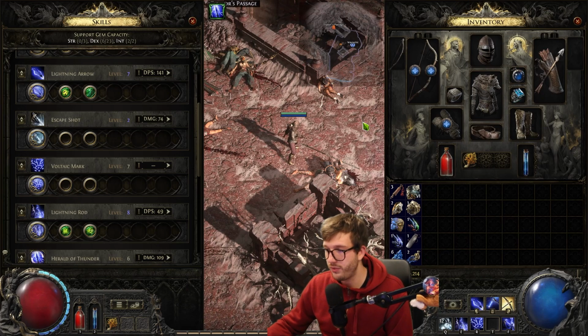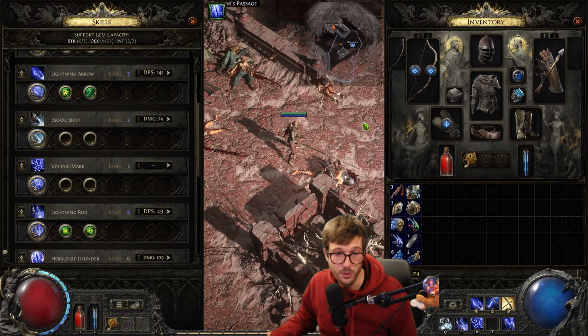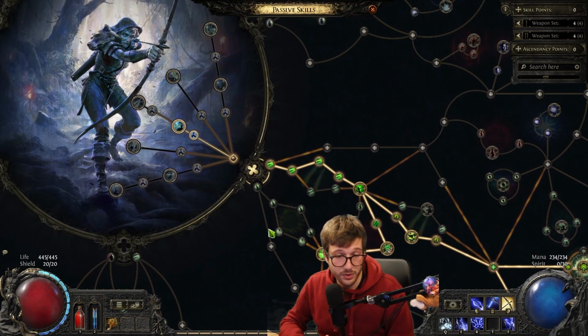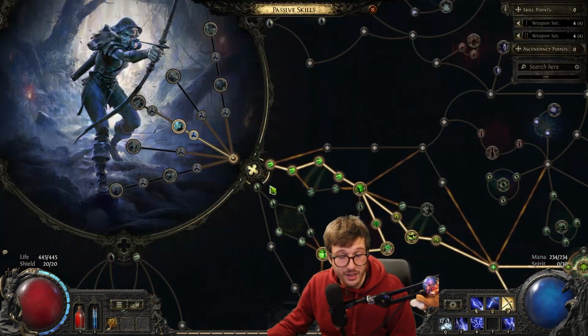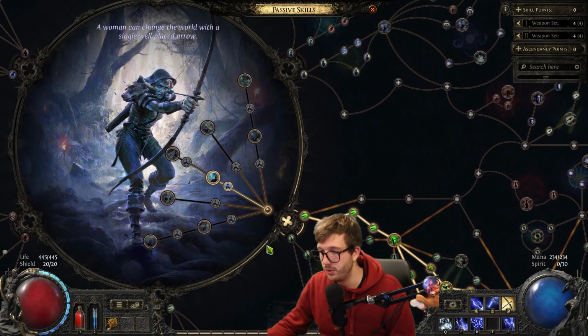This is a very straightforward build, and I think that Ranger is a class that can pull this kind of build off very easily. I think a lot of other starter classes have the same thing with specific builds. Now, lastly, I want to talk about passive skills. You open up this menu by pressing P, that is default. And I quickly just want to show you the Deadeye nodes, and I want to show you the default Ranger ones after that.